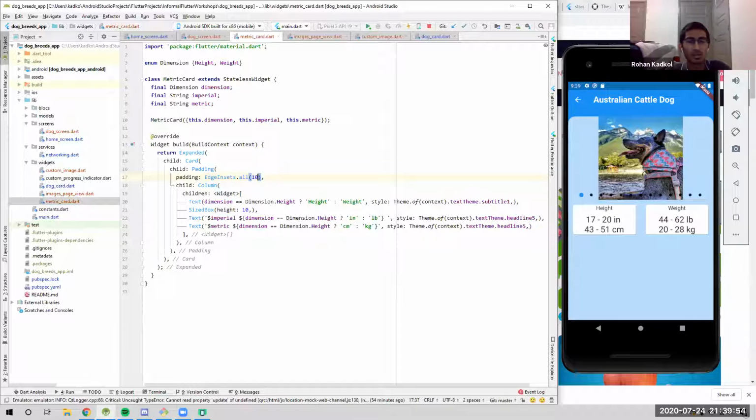Padding of 10. That did nothing. Oh no, the top and the bottom have changed. Okay. 20 maybe too much. 10. For now, the card is fine.